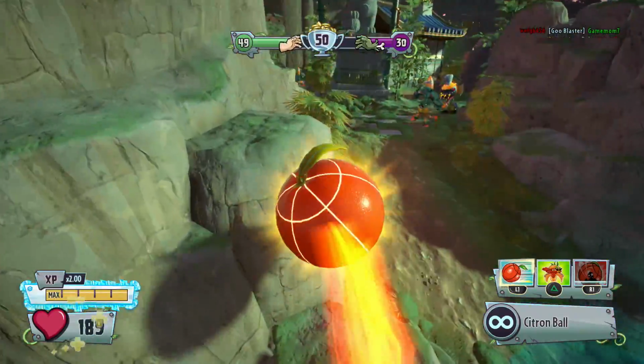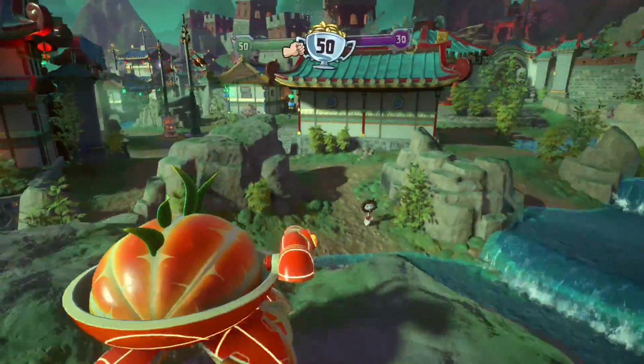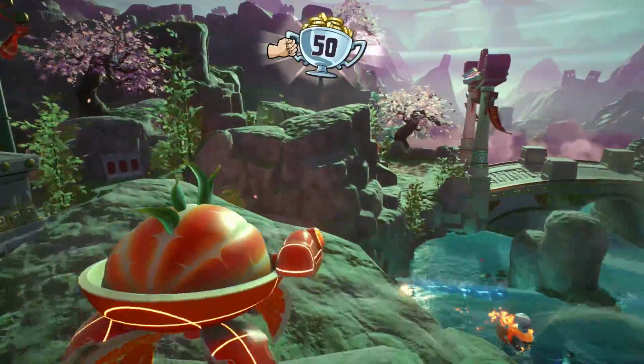Okay, can I get up here? Sometimes it's hard to platform with the Citron ball. Where are the zombies at? And it looks like we won. Awesome, so while I didn't play very well, you can always rely on the Citron to be at least a decent variant if you ask me.